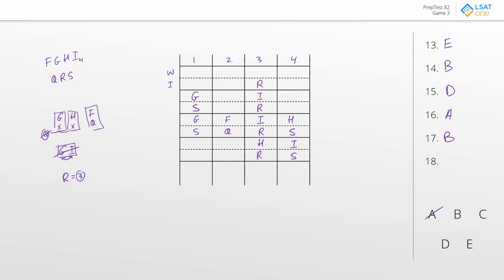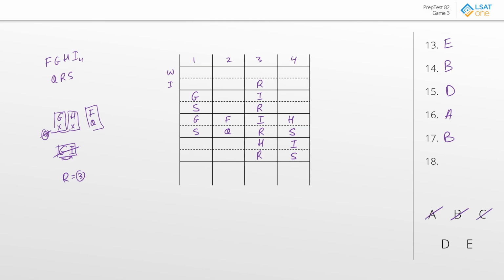Next, answer choice B. F is the day before H. So could we have F immediately before H? Actually, the same scenario right here. Couldn't we have had F in 2 and then H in 3 and then G would have gone into 1? Yeah, that seems very plausible. So answer choice B is out. Answer choice C. G is interviewed the day before H. Could we have G immediately before H? Actually, the exact same scenario once again. We could have easily had F go into 1 and then G go into 2 and then H in 3. So we could easily do G the day before H. So that disqualifies answer choice C.